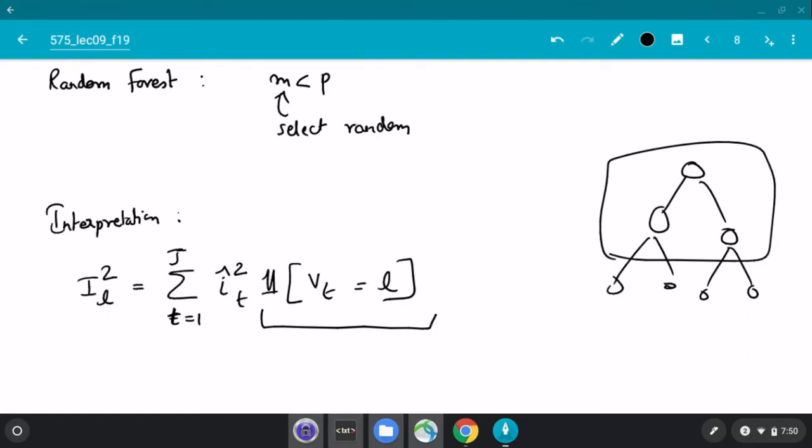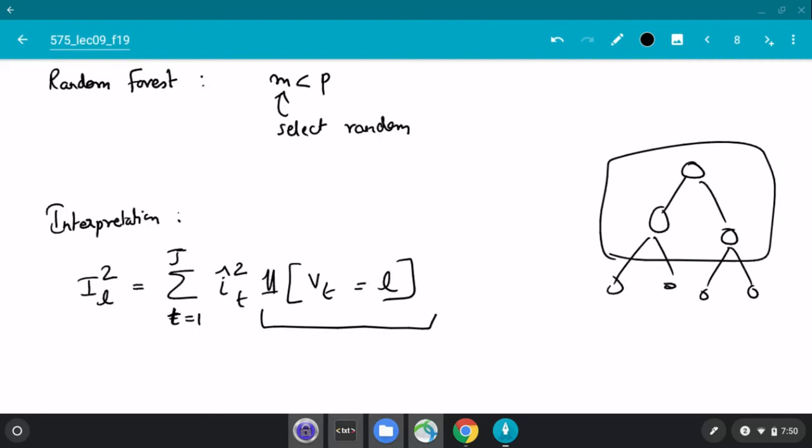So it's basically saying: was this variable used in some splits? And if the variable was used, did it cause a huge decrement in the mean square error? If it did, then there's a large term here. And if that variable appeared multiple times, then there are going to be several such terms. If the variable was really important, it appeared in many split points, and the improvement was hopefully large at every split point. That's the total improvement due to that variable.